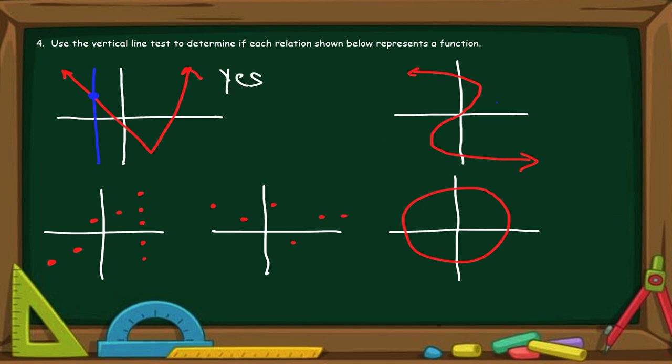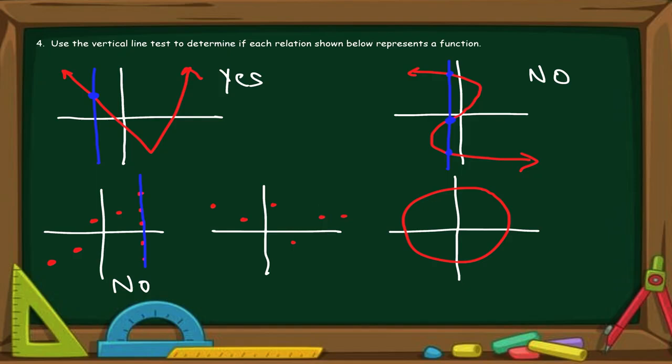For the next one on the right, if we draw a vertical line, notice at this point, or place a line at that location, we have 3 points of intersection between the graph and the vertical line. If we can get 2 or more points on a vertical line, then a relation is not a function. So we're going to say no. Now if we put the vertical line here, notice that we have 5 points on that line, so this relation is not a function.